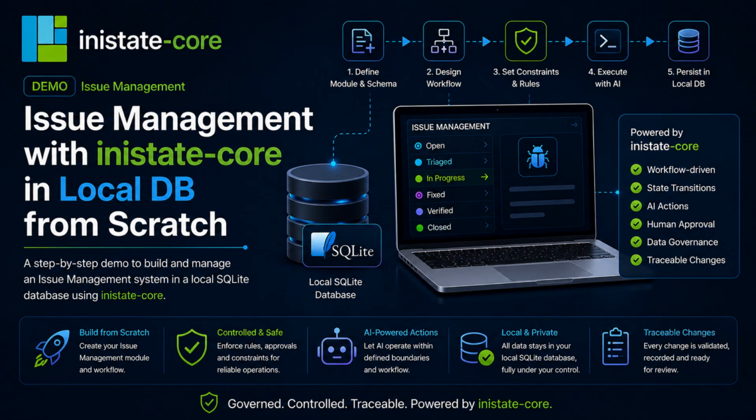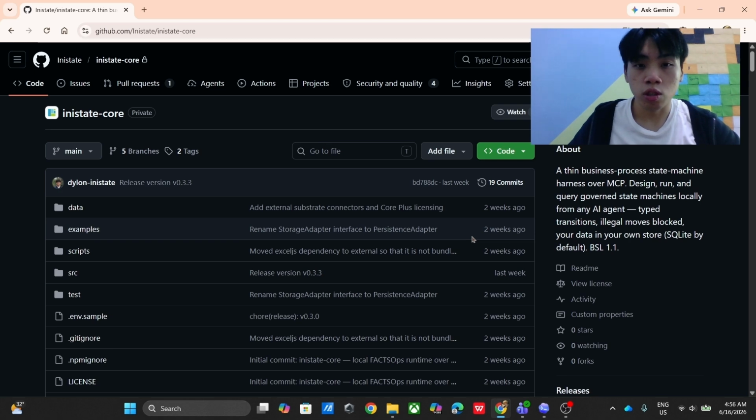In this video, I'm going to show a demo on the usage of Inistate Core from scratch. Similar to the last video, the scenario we applied is issue management, but instead of starting from an existing SQLite database, in this video, we are going to show how we start recording something and work on something from scratch. Now, let me walk you through the full steps.